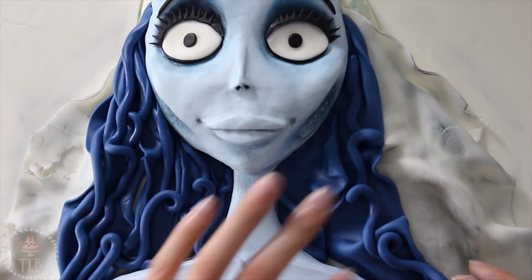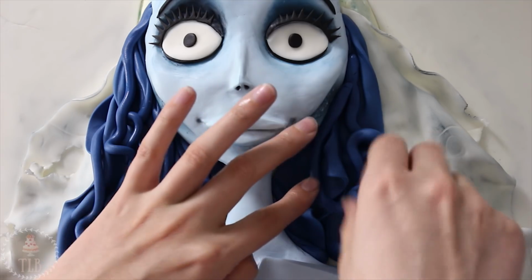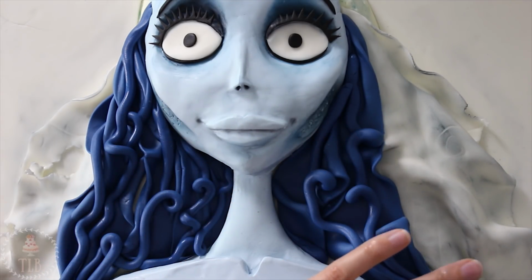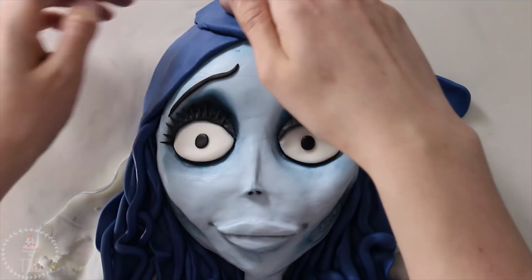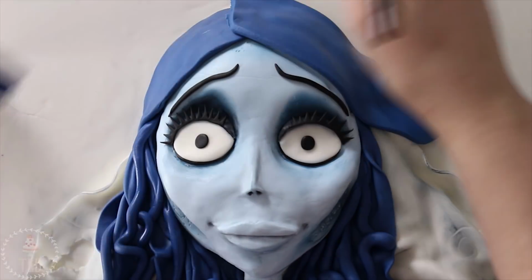For her hair, I'm using some dark blue fondant. I laid down a couple flat-ish pieces first and just kind of curled them around, and then I'm layering some sneakies of that blue that I'm coiling down. I added more hair on the crown of her head and then just texturized everything with my fondant tool.